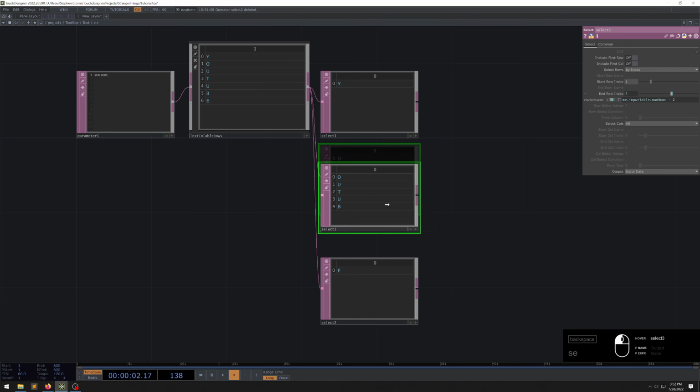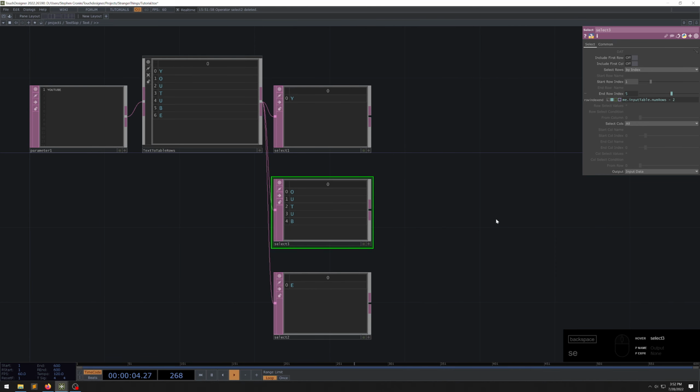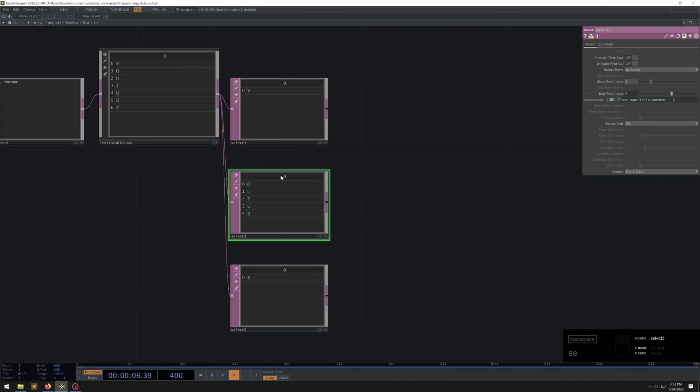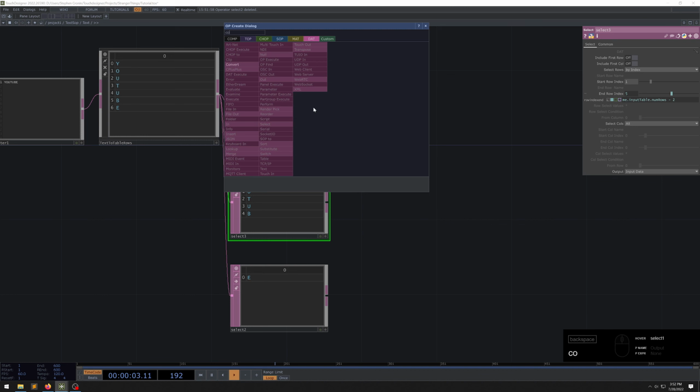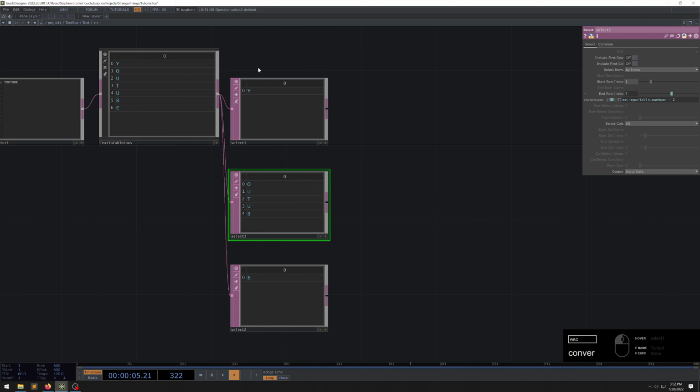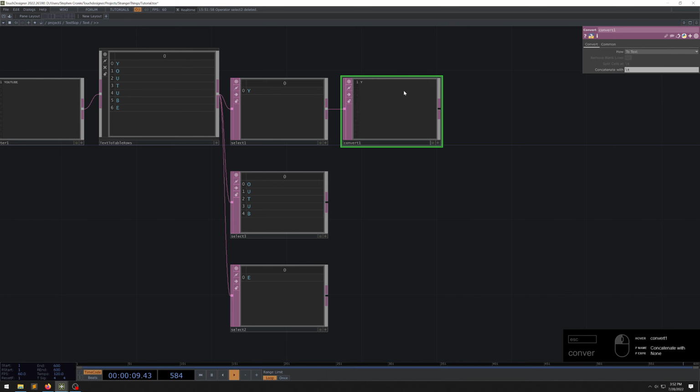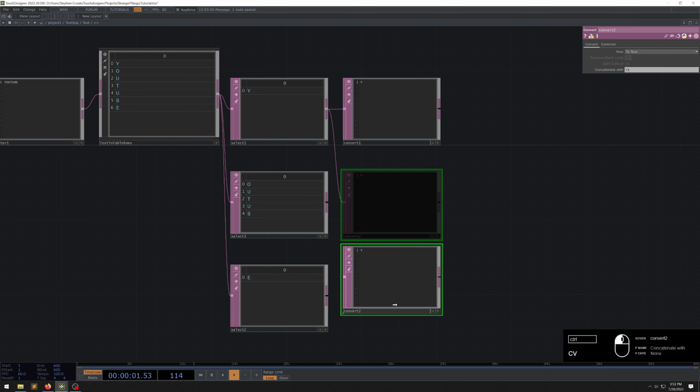And perfect. All right, so next we want to get all these into just text instead of tables. So we can use the Convert DAT for that. Convert to text. Use that down here.